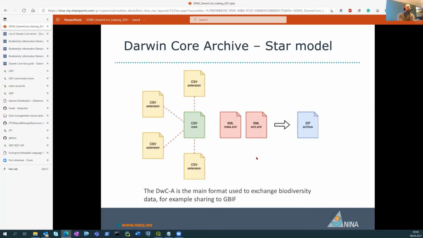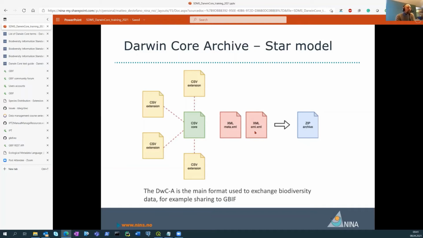And then you have additional information for metadata. There are usually two files, meta.xml and eml.xml. The meta.xml is just metadata about how your package is organized: what kind of extensions you have, how they are related to the core, and so on. So it's like structural metadata.